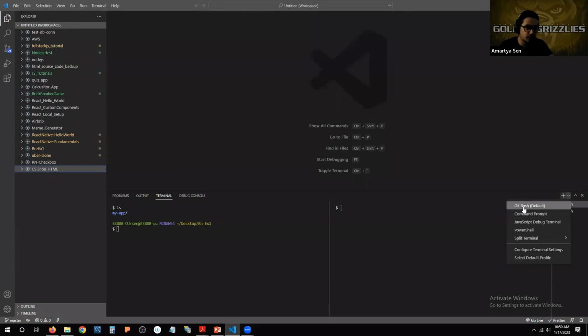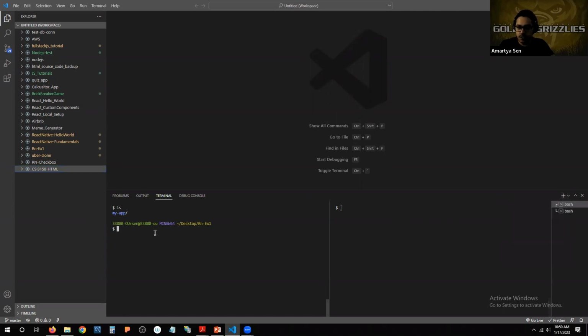This is what I'm using right now. On Git Bash, you can use Unix-based commands, or Linux commands essentially. If not, for now, work with either Command Prompt or PowerShell if you're familiar with it. If you're not comfortable using the terminal, you should be, by the way, but for the time being, you can avoid it, okay? You don't have to be stuck and frustrated because of that, all right?